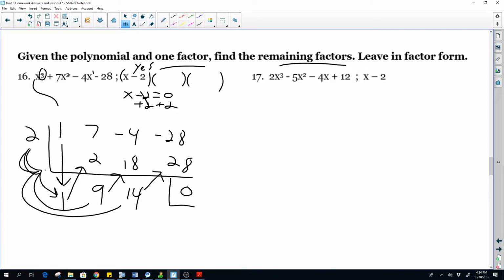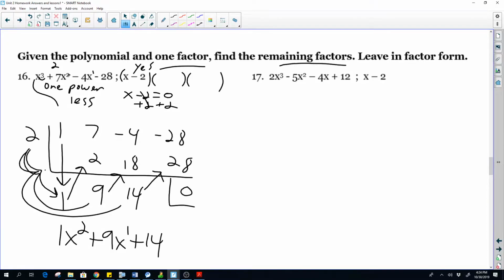So now we need to take the 1, the 9, and the 14 and turn it back into an equation that we can factor. We're going to do 1 power less. You guys remember that? So instead of x cubed, we're going to be using x squared. So this is going to be 1x squared, plus 9, bring down the 9, just x to the first power. And then no more x's, just bring down the 14. Cool, so that's synthetic division.